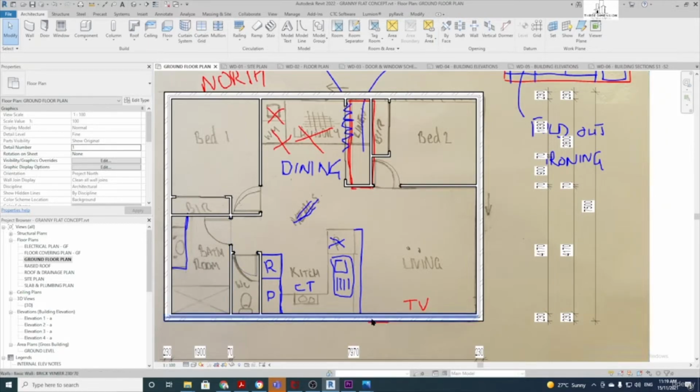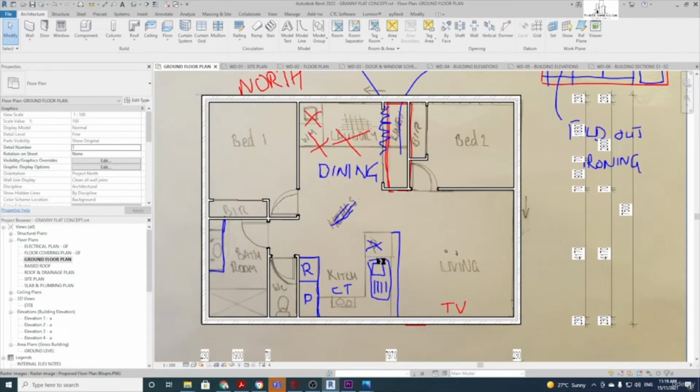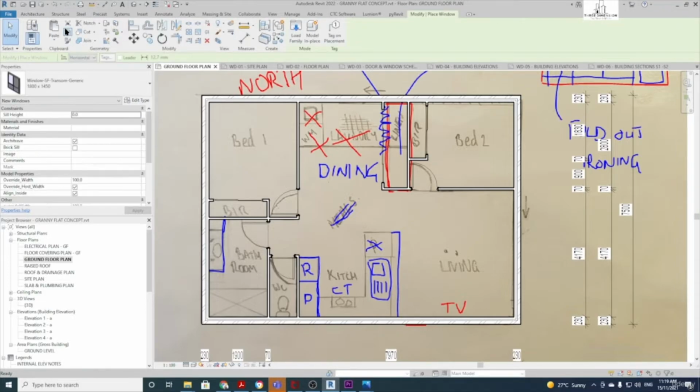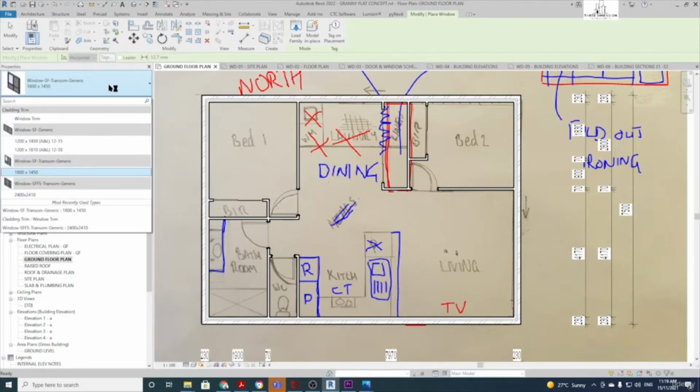And now we can go and add in all our windows. So when you're designing a house, it's best to try and use standard window sizes and door sizes. It makes it cheaper for the builder to manufacture it. So we'll go up to our window tool here, our Architecture tab again, click Window, come down, and for our bedrooms we'll just pick a generic 1200 by 1800 window. So in this list here you'll see window sliding fixed generic 1200 by 1800, so 1218, click on that one.